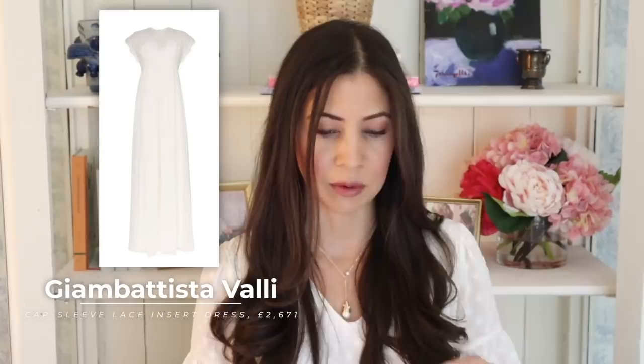There's an off-the-shoulder all-white dress from Brock Collection. I'm seeing parallels with the cottagecore trend — it's very feminine. I'm also seeing a lot of white, cream, and blue. There's an empire-line dress by Pinko — the emphasis is on the empire waist. Think Regency era, Jane Austen, Bridgerton. It's a very flattering silhouette. There's also a beautiful cap sleeve lace insert dress by Giambattista Valli. There's an emphasis on adorning yourself with headbands, pearls, and gloves.